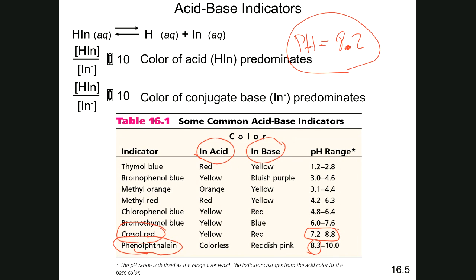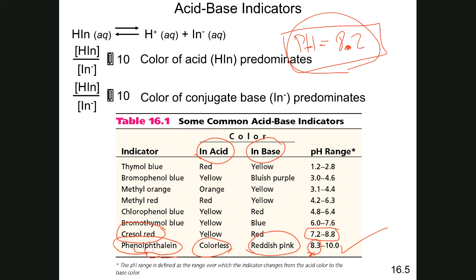8.3 is very close to it. So as soon as you add just one extra drop of sodium hydroxide, the phenolphthalein is going to change color. Why is it changing color? Because when it's neutralized, you end up with a pH of 8.2. One additional drop is going to increase the pH over 8.2, and then the phenolphthalein is going to change to the pink color. So it's going from colorless to pink. The color change is very obvious.